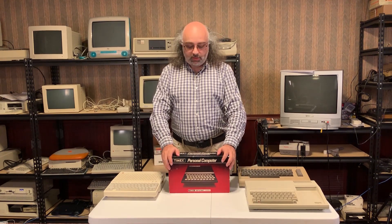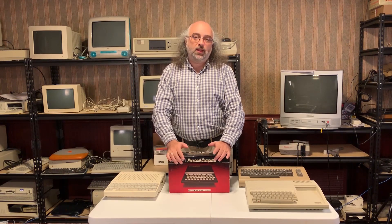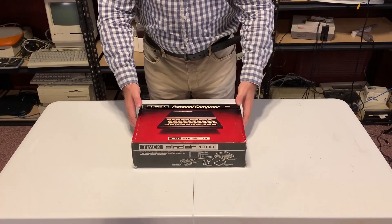The computer was also fairly expandable — you could add a printer to it, and they released a 16-kilobyte memory module to increase the memory size, which made it pretty attractive. It also supported BASIC so you could write programs, and a cassette tape interface so you could load a good number of games. Not a bad deal. Let's see what you get when in 1982 you went to the store and came home with one of these — let's see what's in the box.